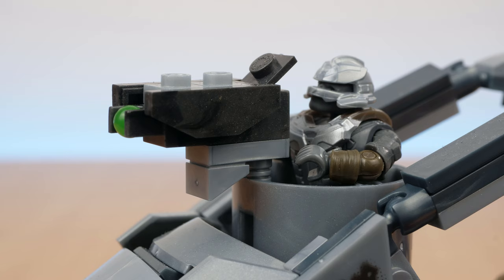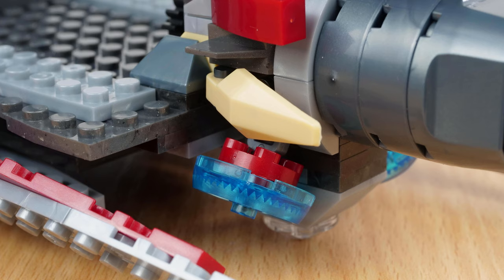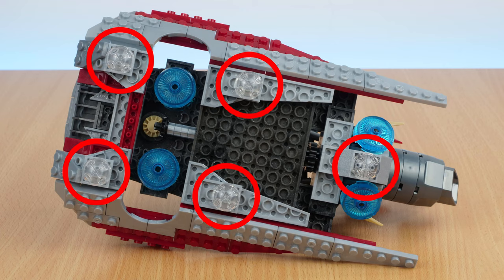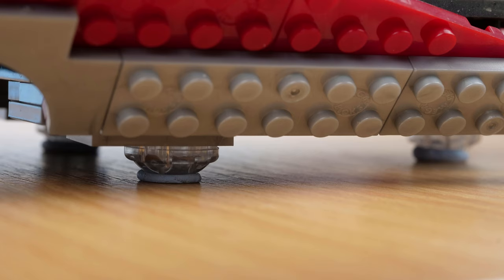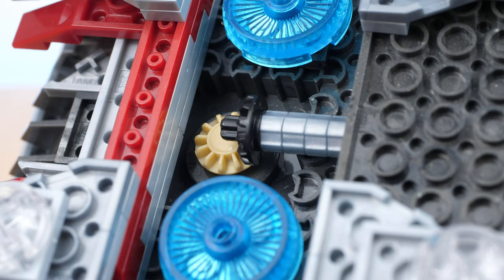Detail is definitely the word for this build. Look at how much these small parts add to the overall look of the engine. The turret has a firing feature when you press down on the little bit at the back. There's also a spot on each side of the skiff to hold the spare firing pegs, and you can move a few of the fins and grav plates at the back. Underneath the vehicle, there are five transparent smooth pieces so it looks like the vehicle is hovering. At the very back there's what I presume is a thruster — this can turn, and it's connected to an axle which runs underneath and turns the turret at the front. That's a neat little feature.